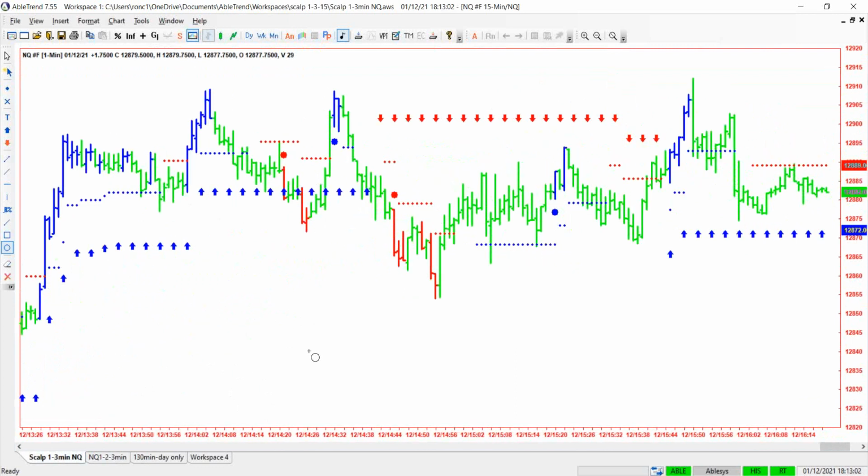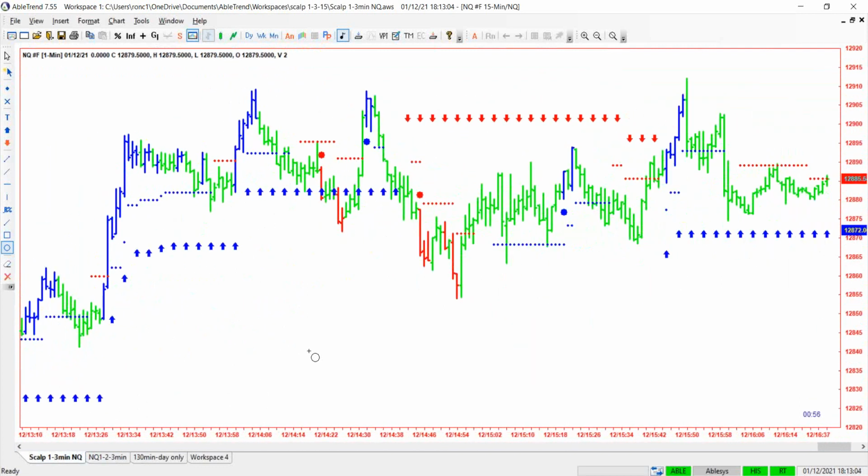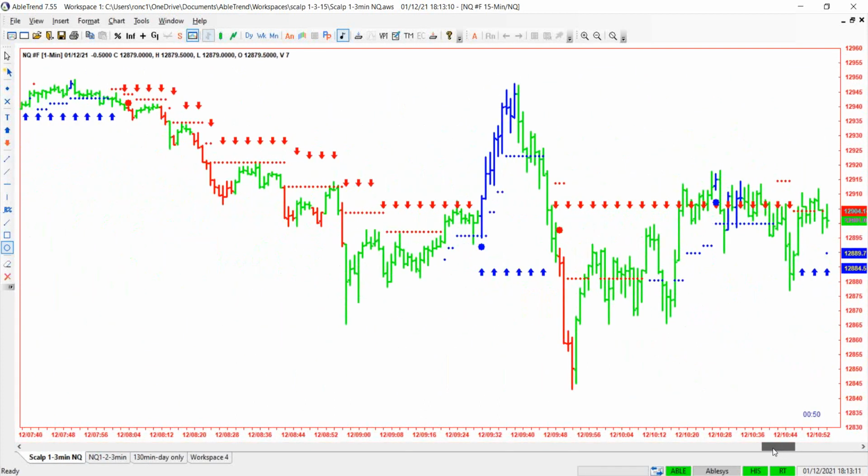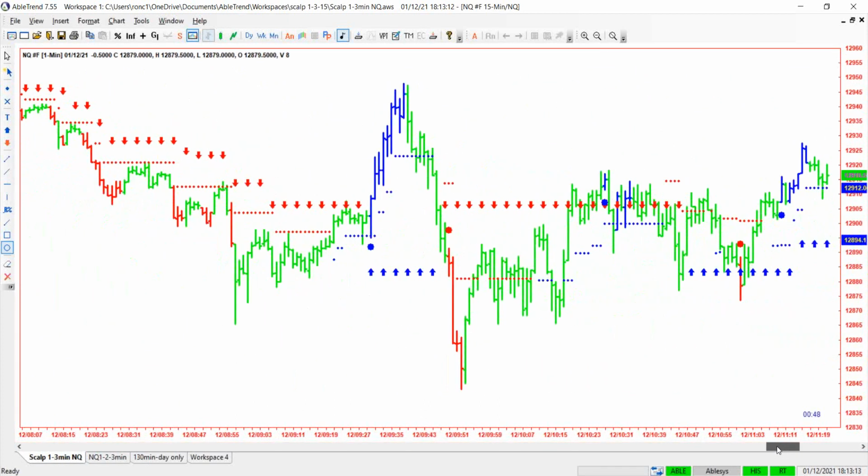mini Nasdaq scalp chart. Totally different chart, totally different philosophy. We're just looking for 5 points because every 5 points is $100 on the scalp chart. And it's very simple rules, much easier than the other charts that I just talked about. All we have to do is hit an arrow, close under it, or even between the arrow. Close under anything red, like right there, right there, right there.